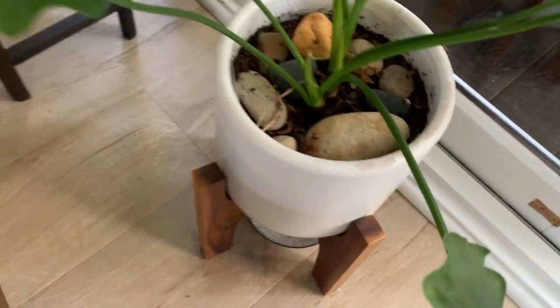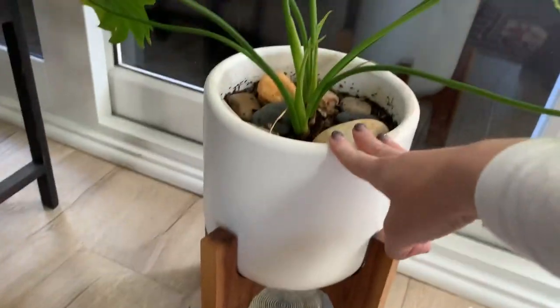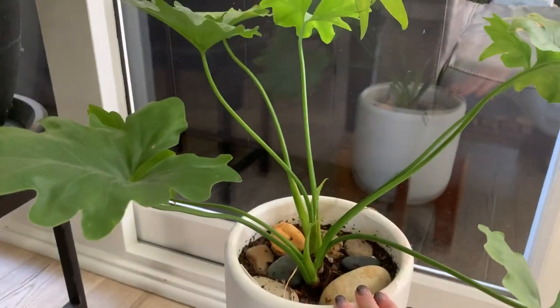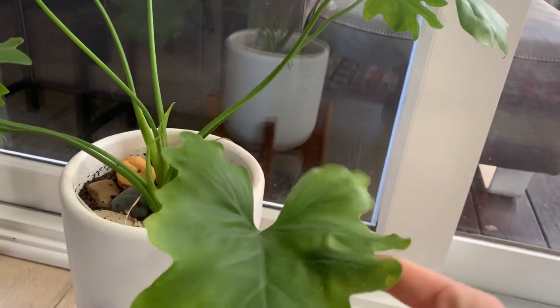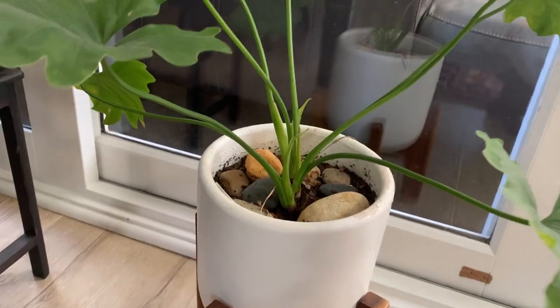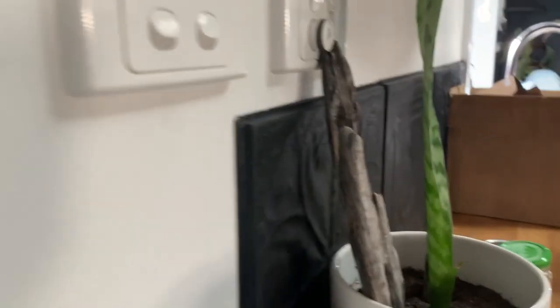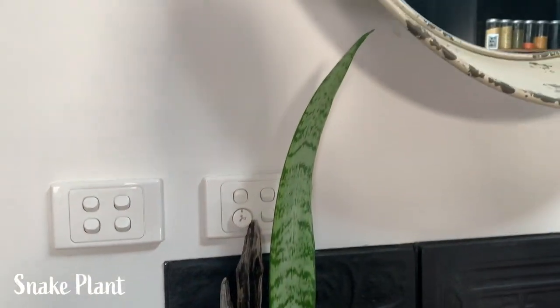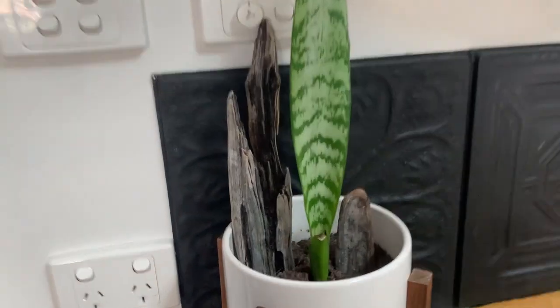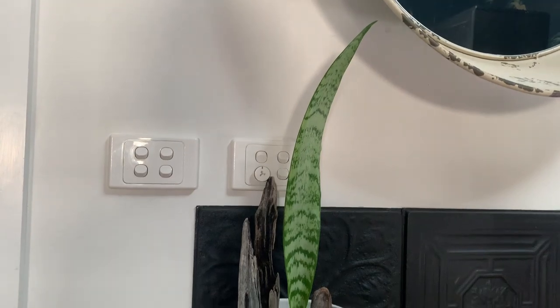Here's a philodendron that I bought specifically to fit this pot. This pot went empty for so long and it actually was my partner's pot and I thought, this needs a plant. And so I bought this philodendron to go with it and I just love the way it looks and fills the pot. Can't forget this little snake plant cutting that I took off another snake plant that my mom gave me and just propagated that in a little bench top pot.